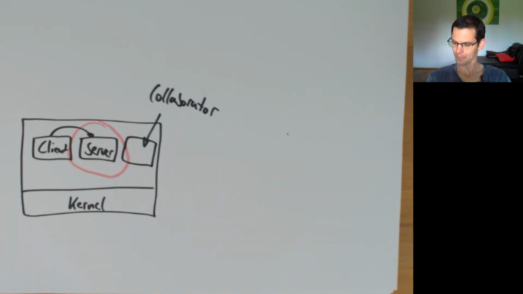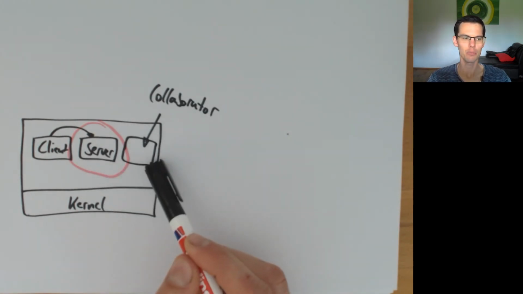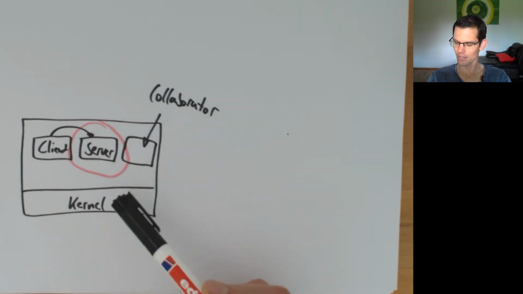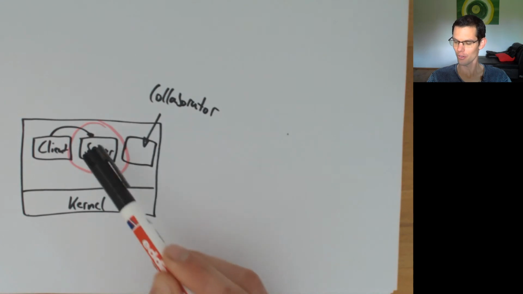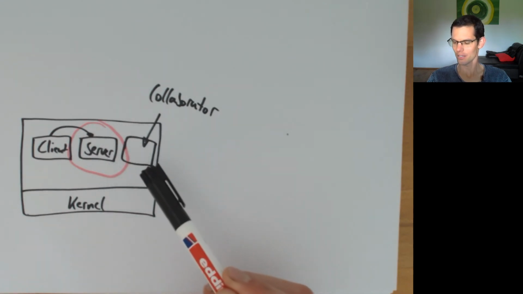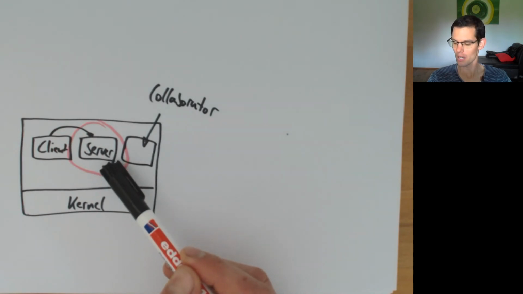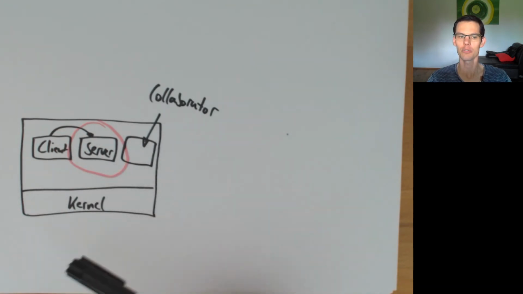How would that work? So let me just give you one example how that could work using a so-called side channel. Okay, so if we, for example, have any sort of secret channel between the server and the collaborator, which is not observed by the kernel, which is not observed by the client, then essentially we could leak information from the server to the collaborator and thereby break the security guarantee that the server has promised to make against the client. Essentially, the data would leak.